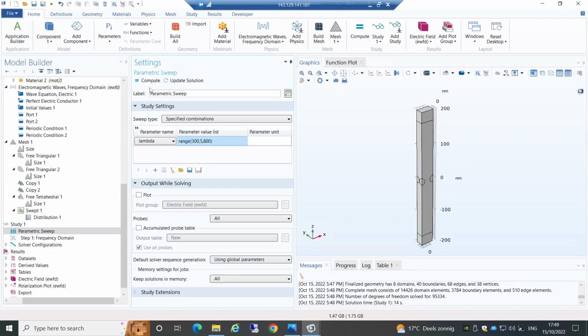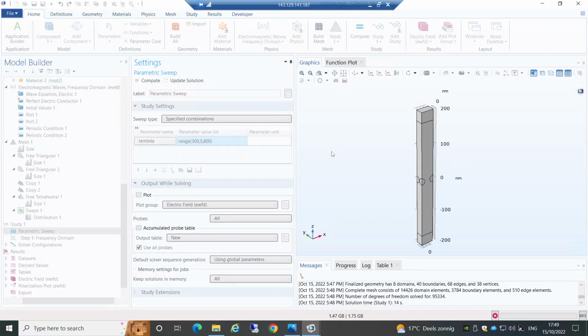This is the range. So if we solve now, then it will solve for the entire range. Yes, I think it's working.